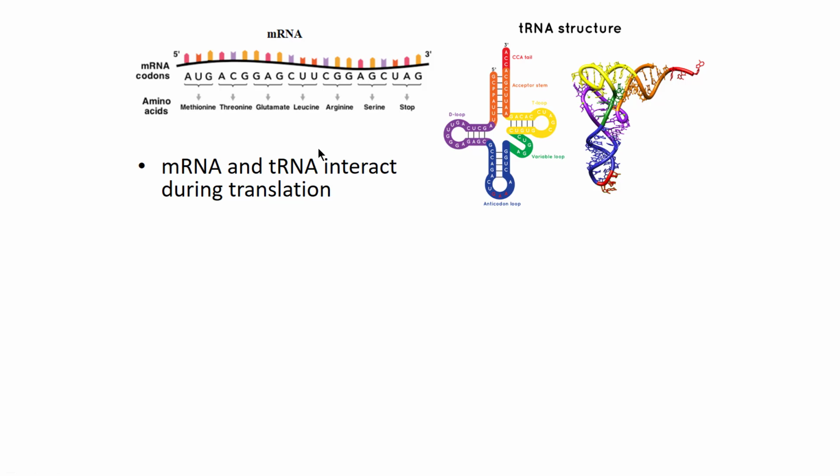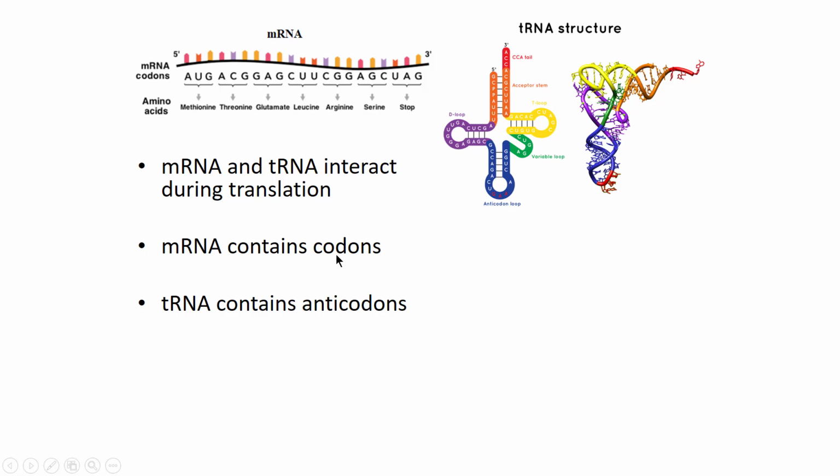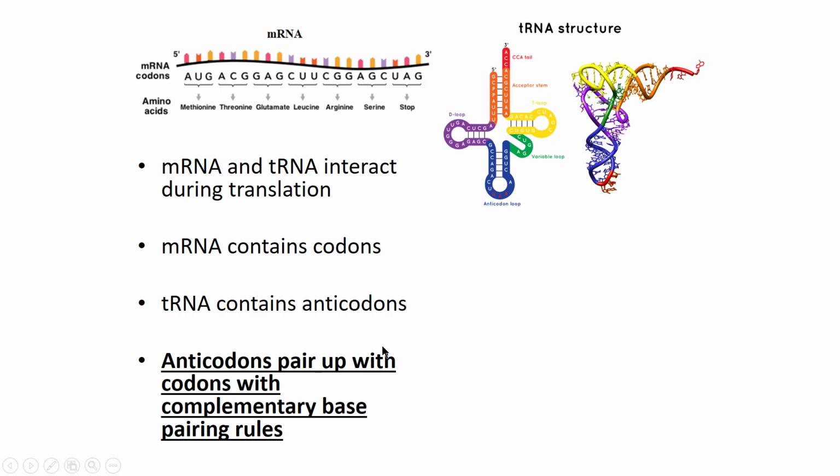So the way the cell organizes this is that it facilitates the combination of anticodons in correlation with the amino acid at the top. So then what happens is, in the ribosome, wherever the mRNA contains a codon, the transfer RNA will need to have a matching anticodon that has a base pair complementary to the codon itself. So anticodons pair up with codons with complementary base pairing rules. And I'll show you an example of that, a couple of them here. I'll let you write that down here, and then I'll show you some visuals to help you understand that a little bit better.